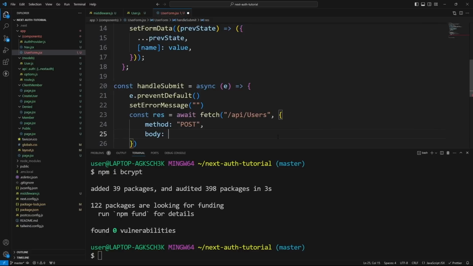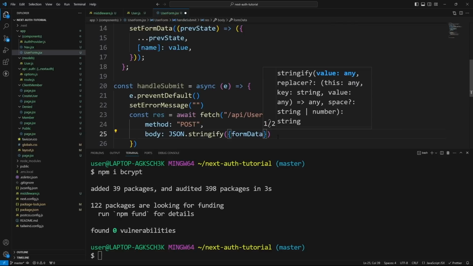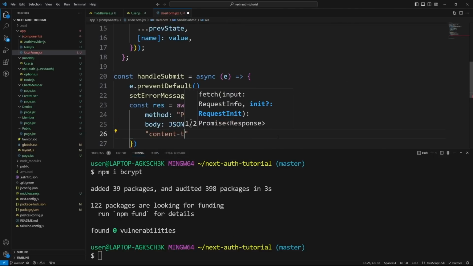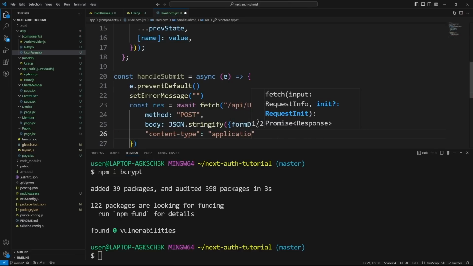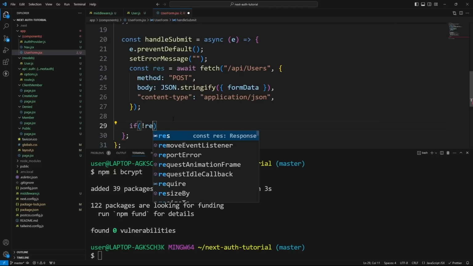Our body is going to equal JSON.stringify. We're going to pass in the form data, just like that. We'll do content type, and that equals application/json. Okay, almost done, believe it or not. So we're going to check to see if our response has an error.